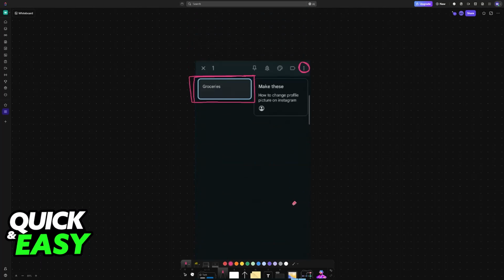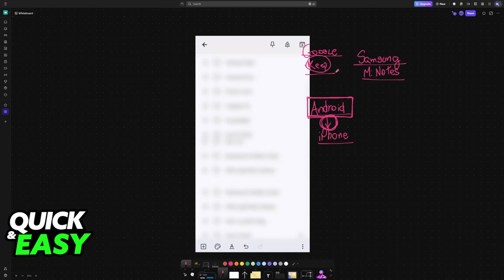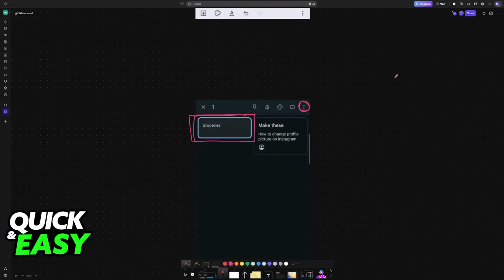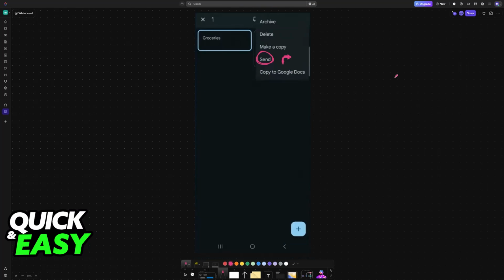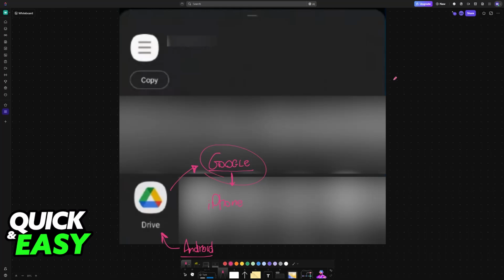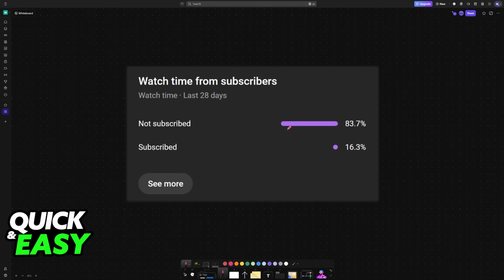Like I said before, you don't necessarily need Google Keep for this. It is just the example that I'm showing in this video. But if you are using one of the other applications like Samsung Notes, Mi Notes, you need to look on how you can share or save your notes from those apps into Google Drive. Sadly, for a video of this length, I cannot cover every single app out there, but I still hope I was able to help you.